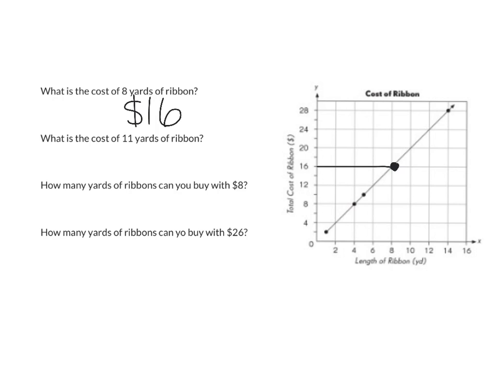Next, we need to figure out what's the cost of 11 yards of ribbon. So again, we're going to find 11 yards on our x-axis and then see where that lines up with our line. Because we counted by twos in our graph, 11 would be halfway between 10 and 12. So it would line up on our line about right there. And then the amount of money is halfway between 20 and 24, which would be equal to $22.